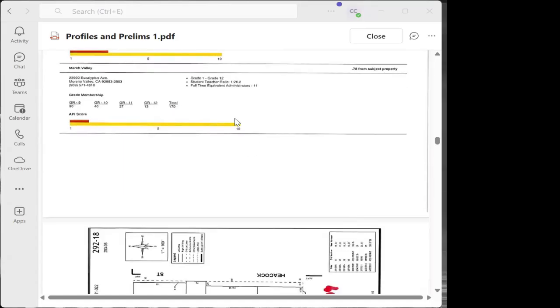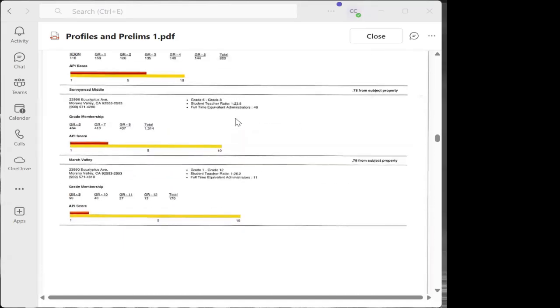And I would never put anything on here that guaranteed that they're going to be in such and such a school, because I've seen streets, and I'm sure you have too, where people on that side of the street go to Eucalyptus, and people on this side of the street go to Sunnymead Middle School or something. It can be divided by that much, and you might think of one thing, but it actually comes up another. So you can get that information off of here.